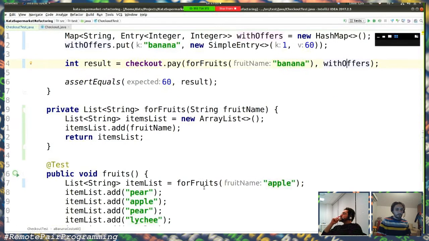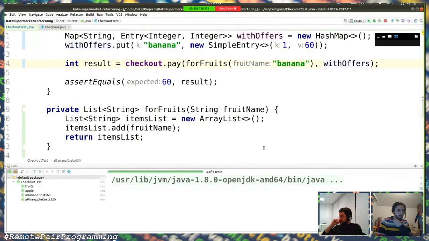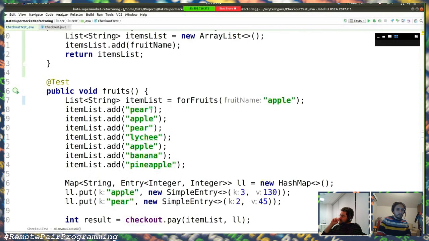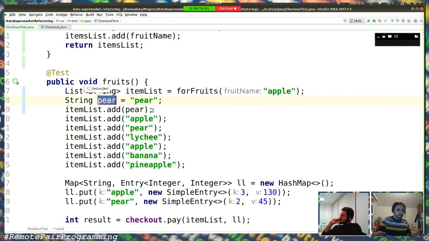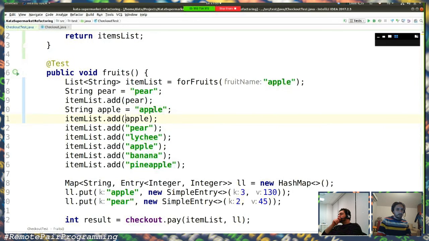But now the thing with having more items means that we need to have a different type of entry and generalize this a bit. I'm not sure how you could do this. So if I have pear and apple, let's say.